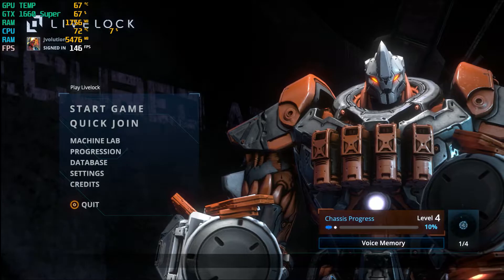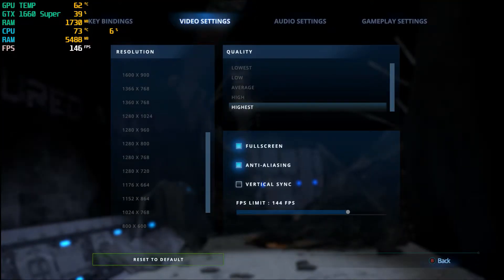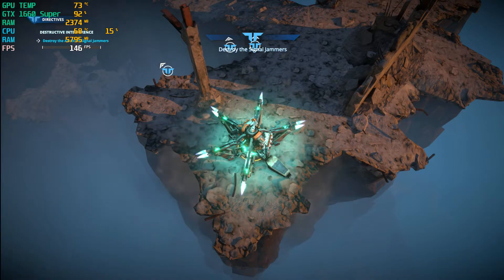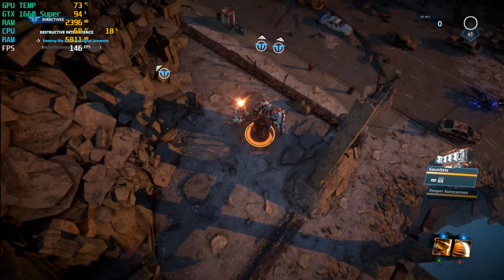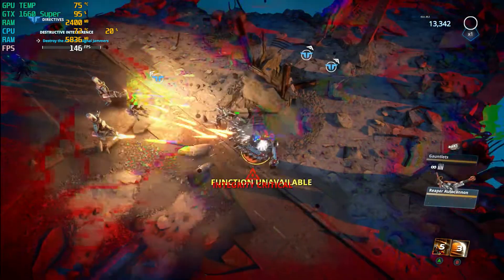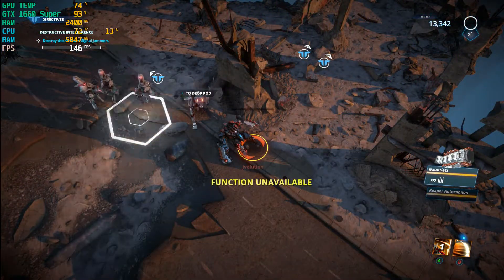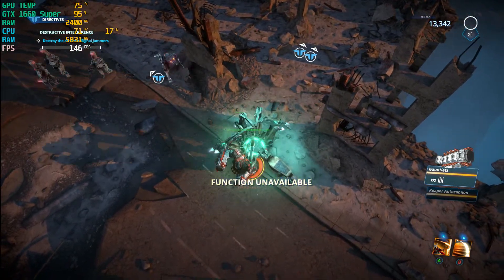Next I jumped into a game called LiveLock — never played it before, but of course I went into settings and tried to set it to max, but couldn't figure out how to get it past 144Hz. I'll take that L and move right along. I played this title for a while and again saw fantastic performance with both the PC and all hardware still running stable. I've always been a fan of top-down games like Diablo 3, and the graphics here are really nice, so it's a good test for the hardware.